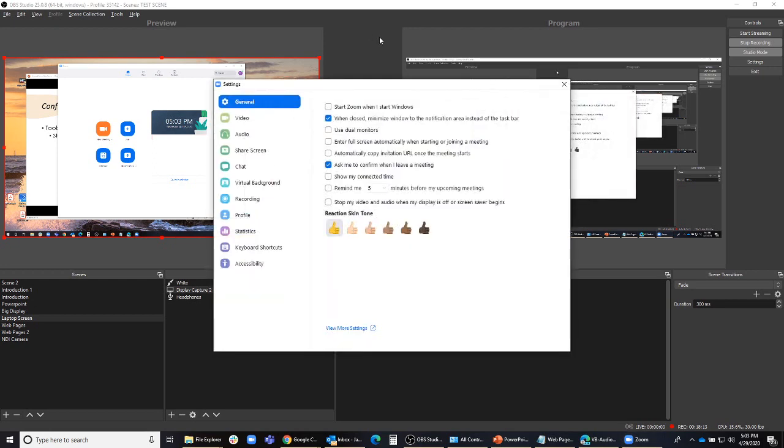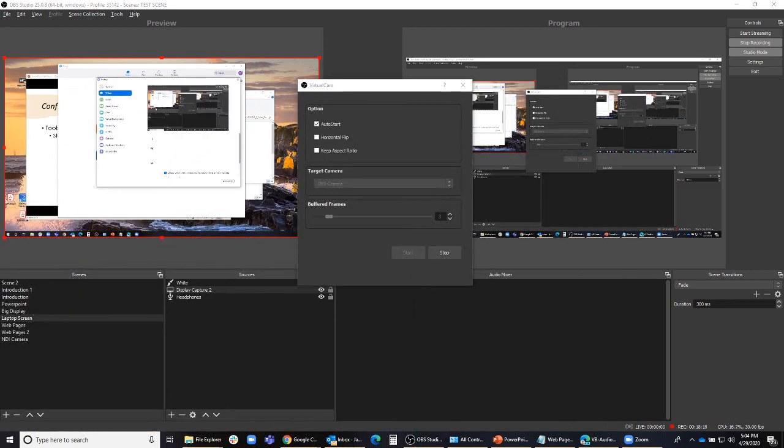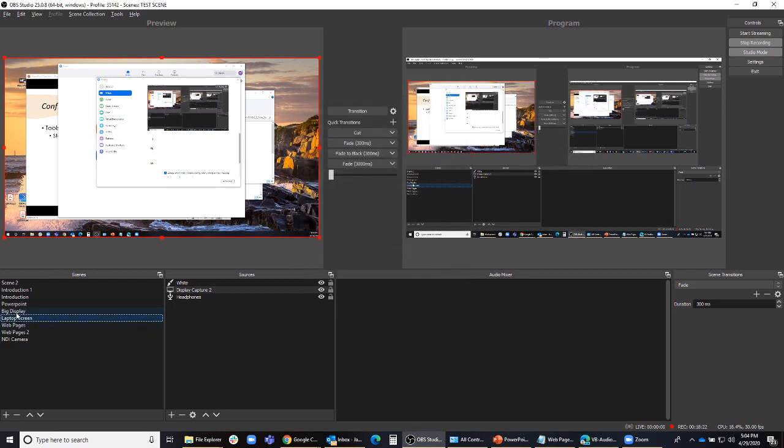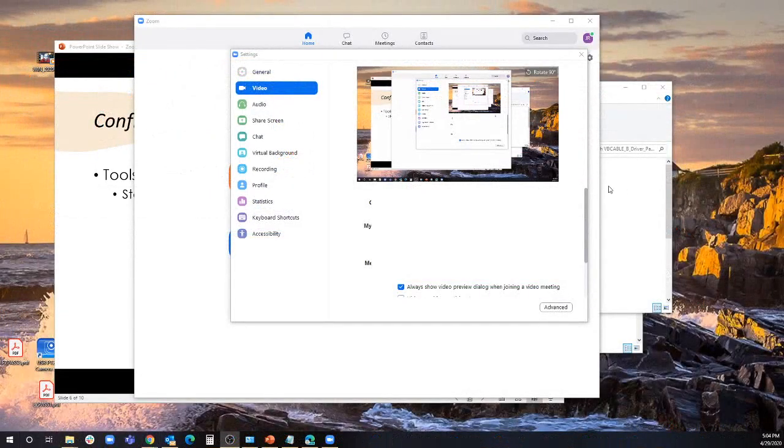So what I'm going to do, I'm just going to move a few things around here so it's easier for you to see what's going on. I'm going to move that over to that screen. I'm going to close this window. And then I'm going to bring up the Zoom display, which is on this other screen. Okay, there we go. So now you can see that the OBS camera is outputting to Zoom. So you see that whole screen outputting to Zoom. Great. So we have a picture. So congratulations, we're halfway there.